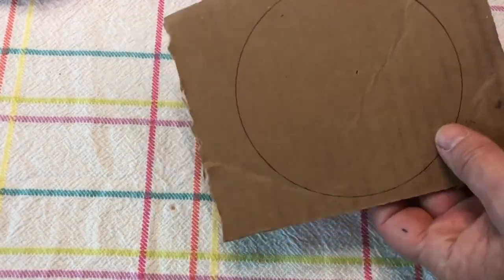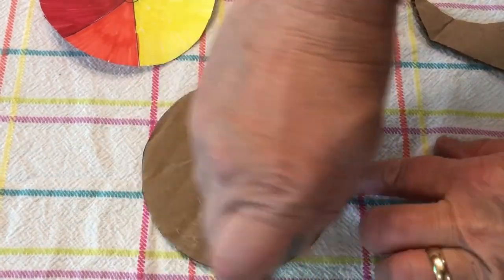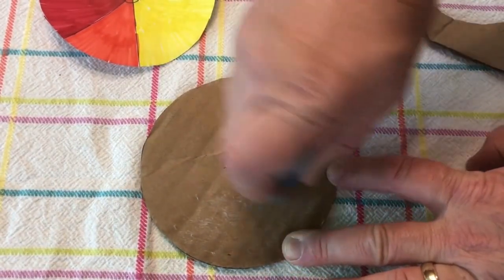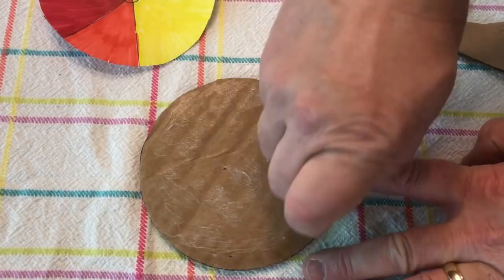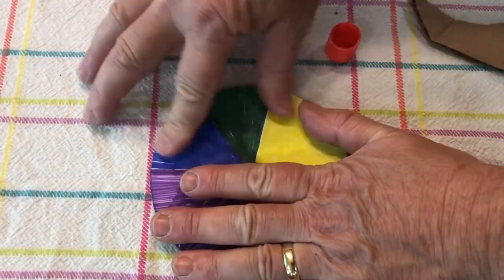Do the same exact thing with the cardboard here. You're going to cut it out. You do not need to do the middle here. Then you're going to take your glue stick, glue the cardboard, and then you're going to place on both sides. I did the Sharpie on one side, and I'm going to do the crayon on the other side.